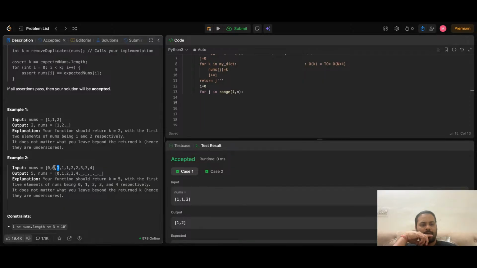So if both are not equal, then i moves ahead and j moves on. When both are equal, then j will move, right?